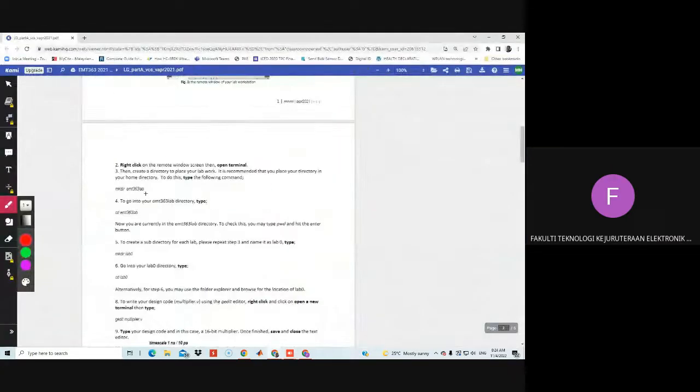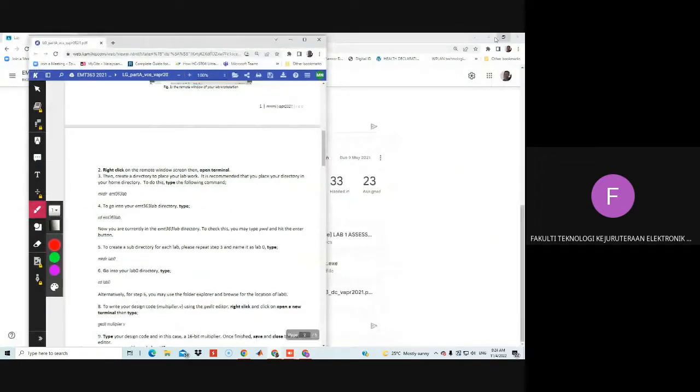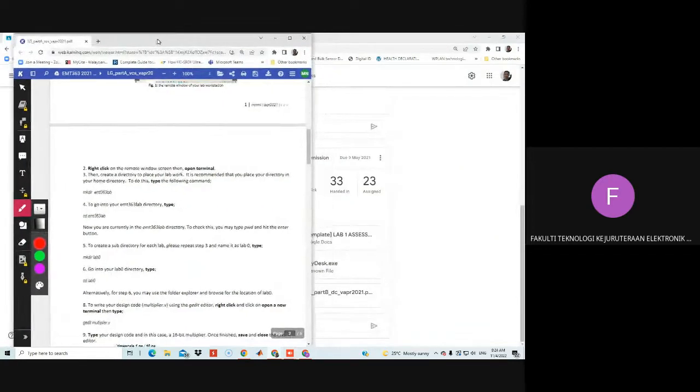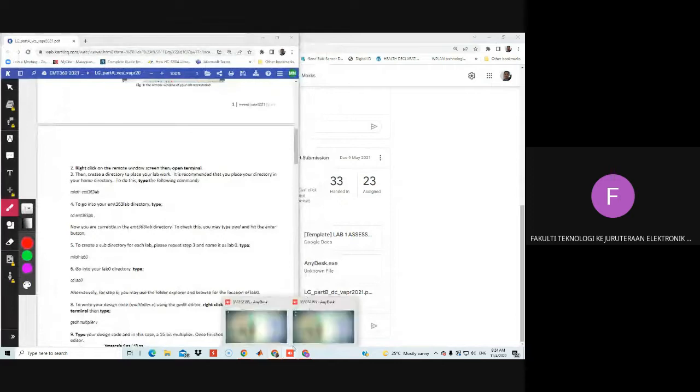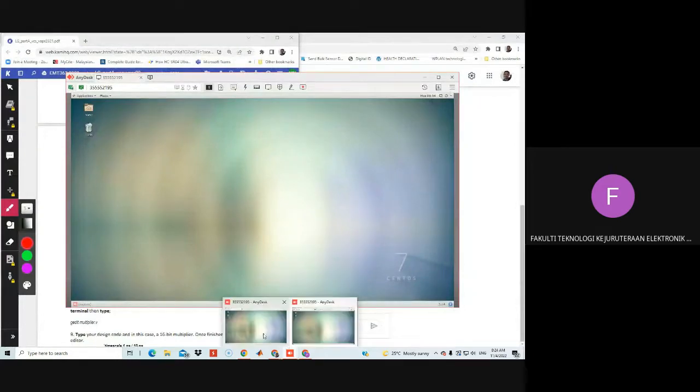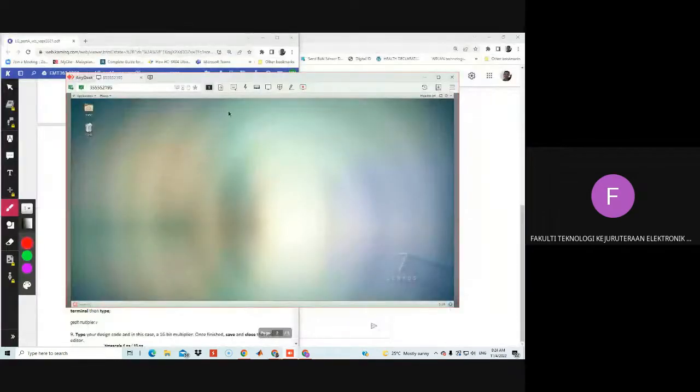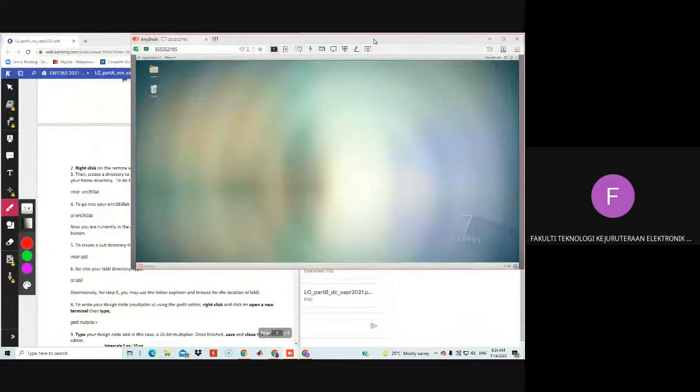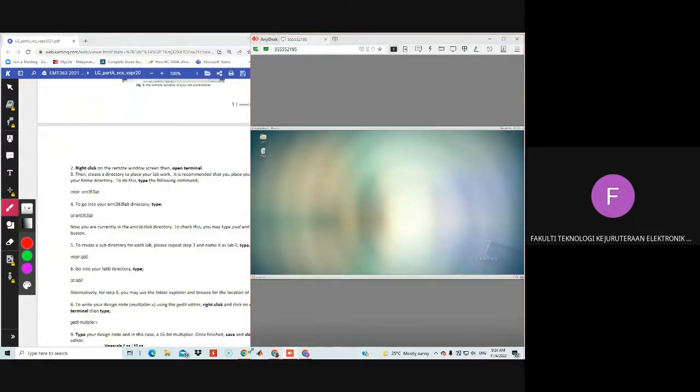All right. So right click on the window screen. Maybe I can cascade it so that you can see it side by side. Let's say we are connected to this one. I close one and keep this one. Make it side by side so that you can see it clearly.